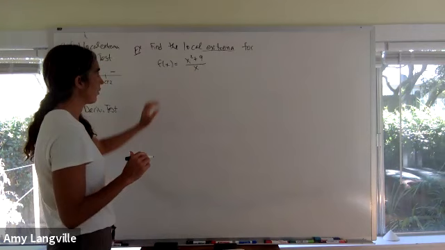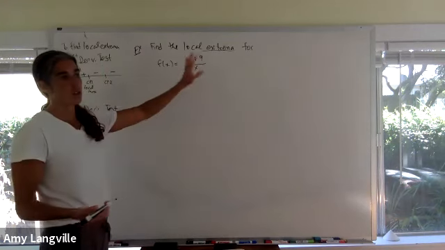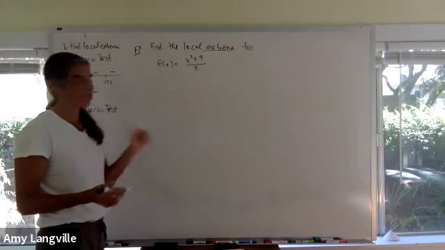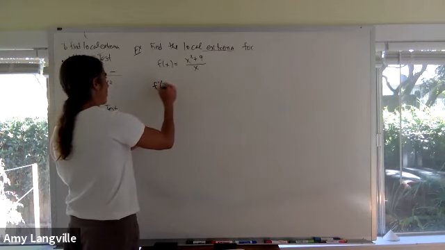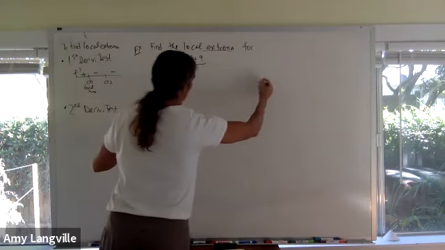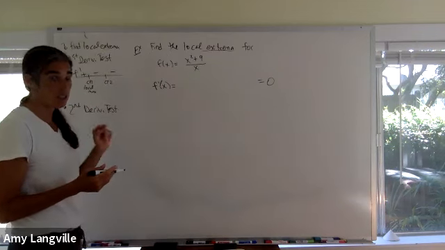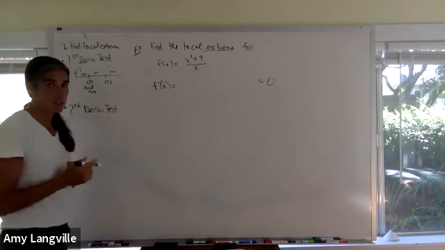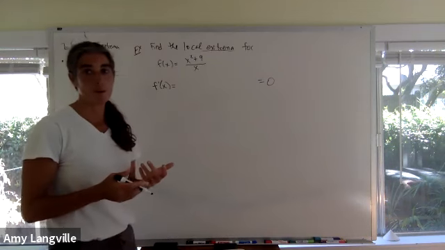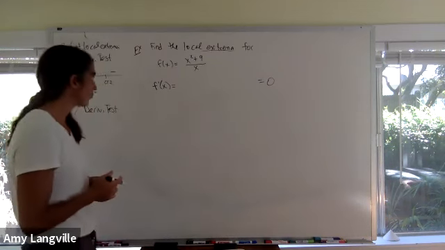And so I put this example because I want us to practice the quotient rule to find the derivative, because local extrema occur at CPs. CPs happen when your derivative is 0. So we have to get the derivative, and then we'll set it to 0. We'll find the values of x that make that true, and then we'll check, this time, with the second derivative test to see which of those CPs are max, which are min, which are neither.